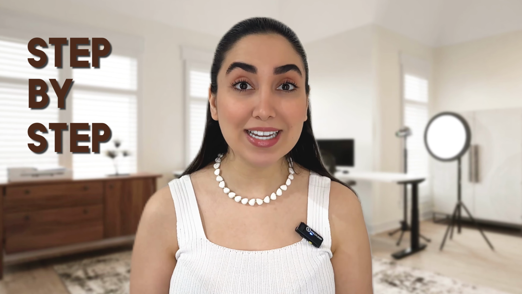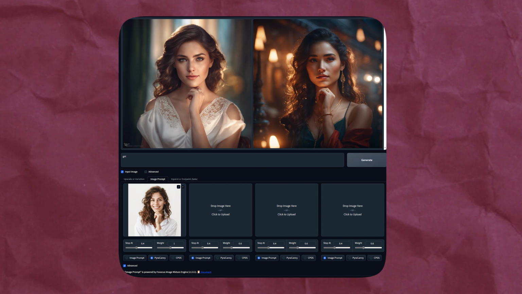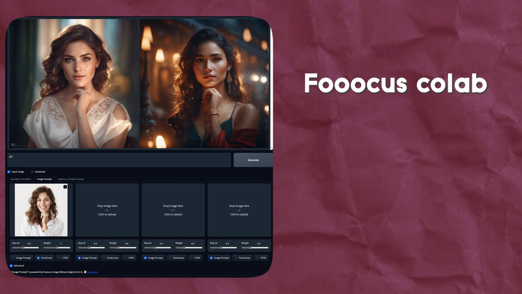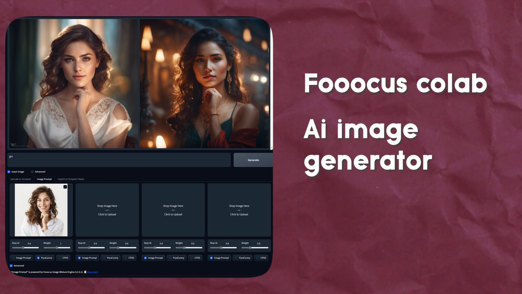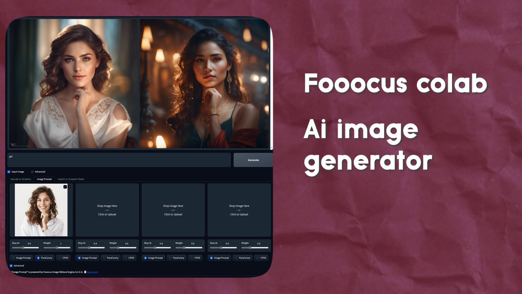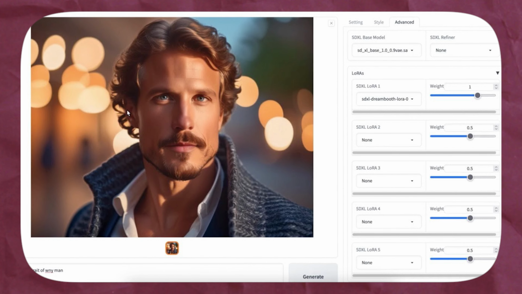I want to give you a step-by-step tutorial on building a model with the help of AI, with unlimited photos in different locations with only one stable face. In the first step, we need to use Focus Collab. Focus Collab, a Google Colab notebook, enables free AI image generation with various configurations. The tool provides options for adjusting speed, quality, aspect ratios, and generating multiple images in a single run. Just hurry up before this website is out of its free plan like Midjourney.